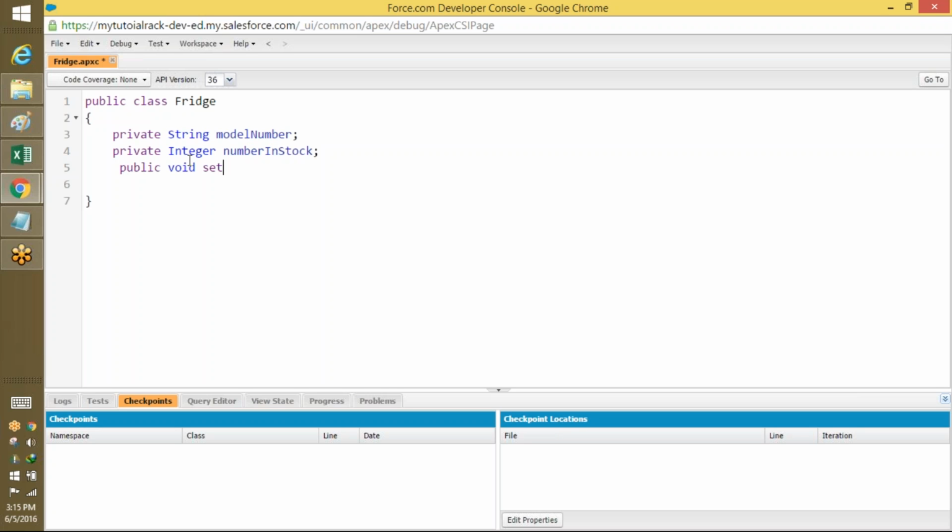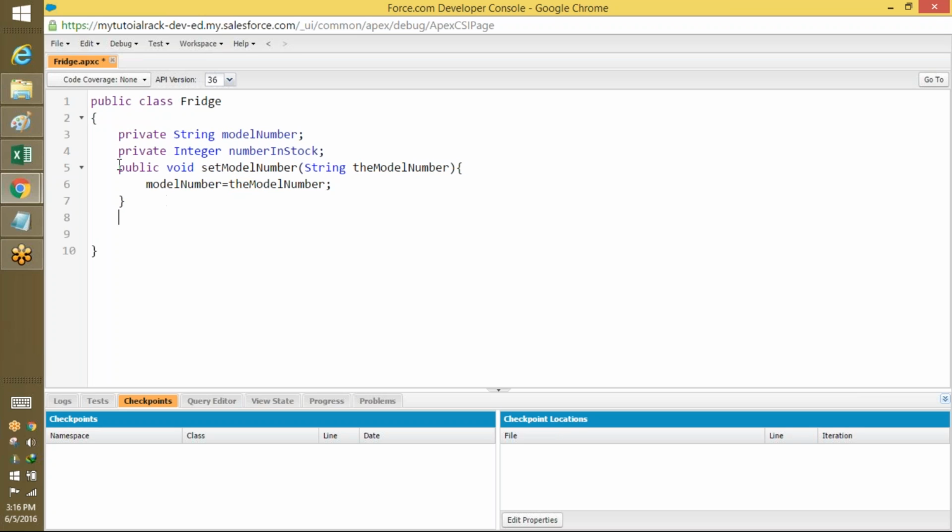The return type would be void, and it takes a string model number, and then model number equals the model number. This is how I set the model number, because I cannot do it directly as it is private.